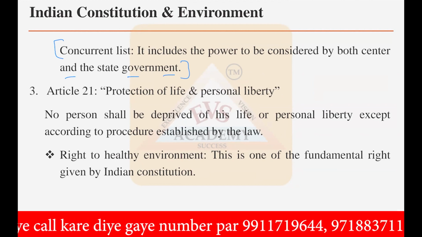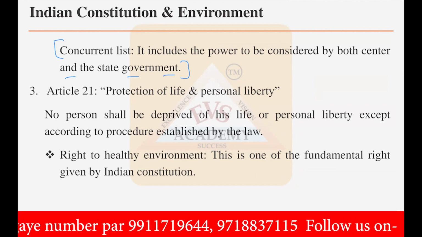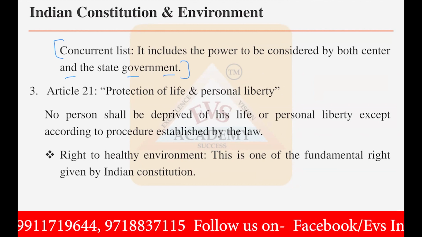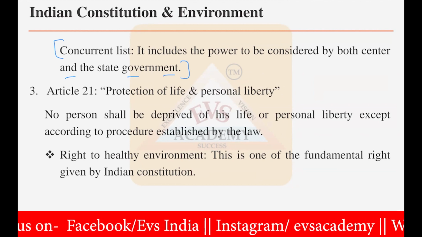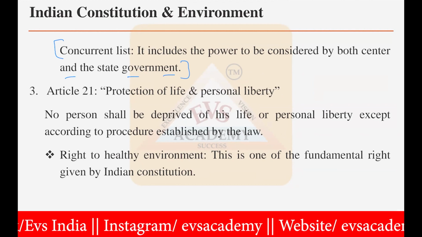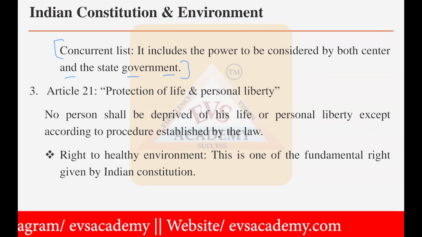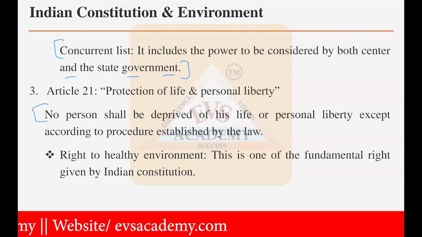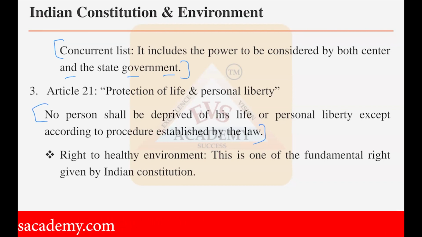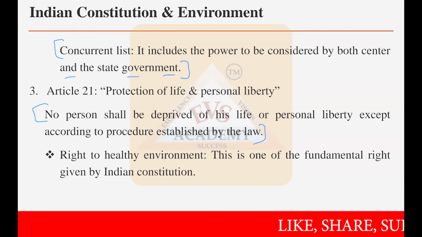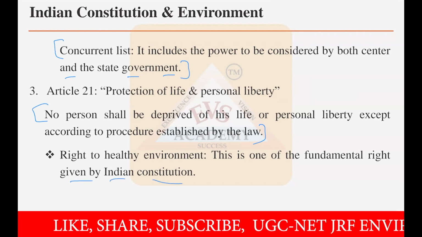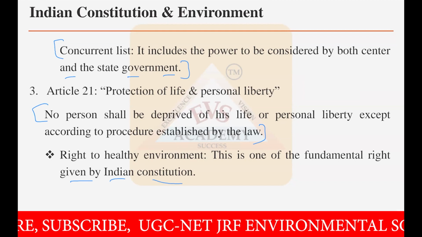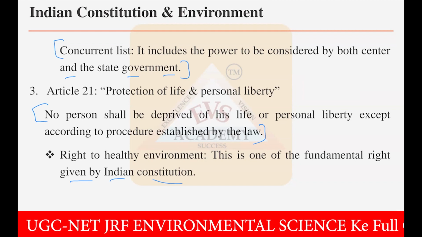Then we have the Article 21. Article 21 says protection of life and personal liberty. So no person shall be deprived of his life or personal liberty except according to the procedure established by law. So this is written in Article 21. Then a right to a healthy environment is also under this Article 21. This is one of the fundamental rights given by the Indian Constitution to all the people of the country. So here that is the right to a healthy environment.